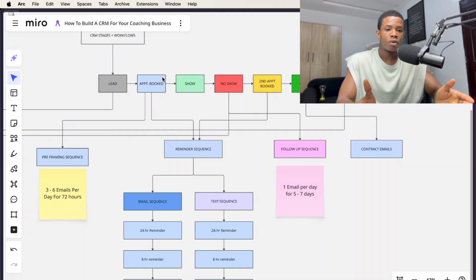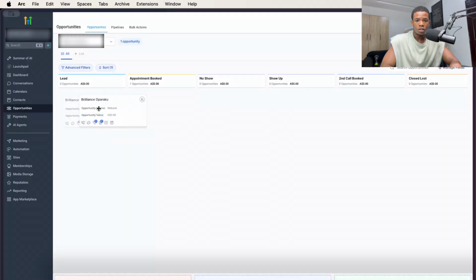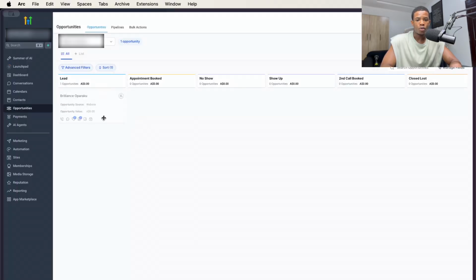This is simple and fast. A simple way to set up a CRM that is going to really help you minimize loss in terms of revenue, and just make sure that you're not losing leads due to an unoptimized CRM. So I hope you got value out of this. And again, just to show you guys what it looks like, you can see here it's very simple. You can move people back and forth, and that way you can come into the CRM every morning, look through your leads, see what stage the leads are in, and take action.